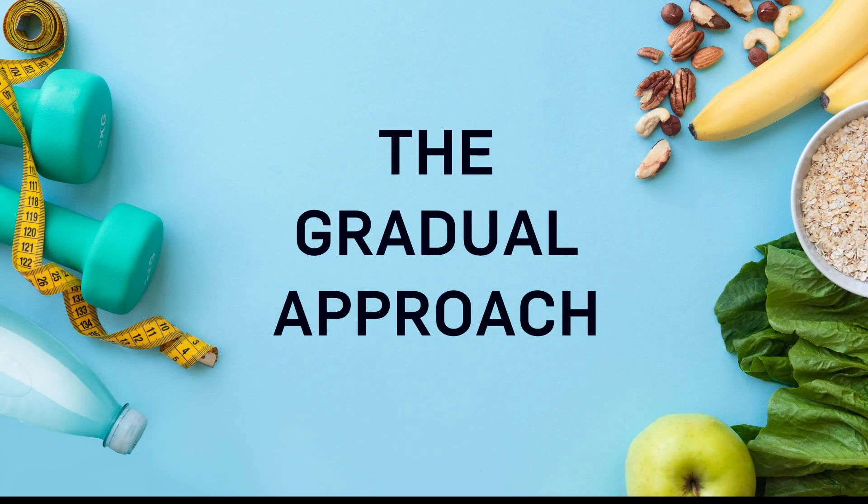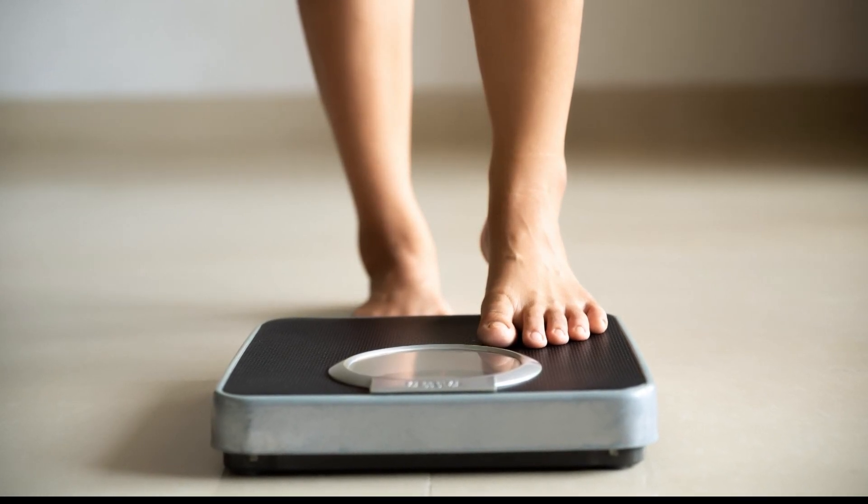The second way is a little more gradual. The gradual approach is what I do with my clients because it's a way to build habits that feels easy, which makes health feel easy. It looks like if you're eating real food 30% of the time, you go from 30 to 35, 35 to 40, 40 to 50, and so on until you get to the 85-15 way of eating, which will reset you naturally. The downfall is that it takes longer, but if it takes six months, a year, maybe even two, that's a drop in the bucket for how long most of us have struggled with our weight.